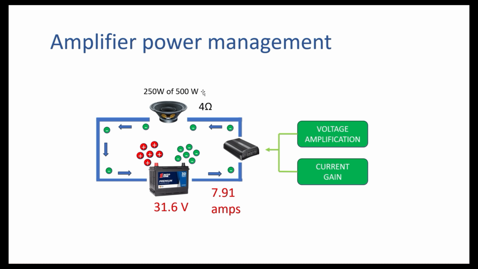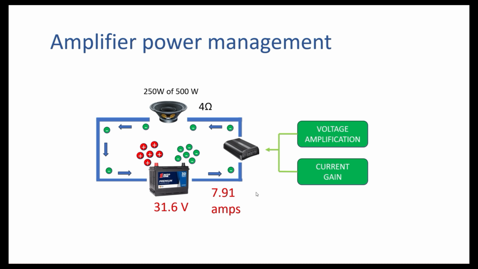So it does two things. It works out exactly how much voltage and amp combination we need to supply the 250 watts, taking into account the power that we need to overcome the 4 ohms of resistance, and gives us the 250 watts that we need for the speaker. And while the speaker is playing and creating impedance and fluctuating in terms of its internal resistance, the amplifier is taking that into account as well and giving us the voltage and amps that we need to keep the speaker playing and operating, and importantly not changing in volume level.